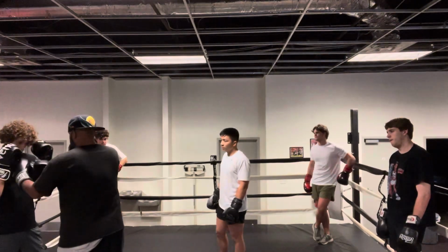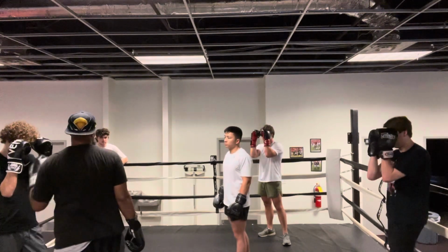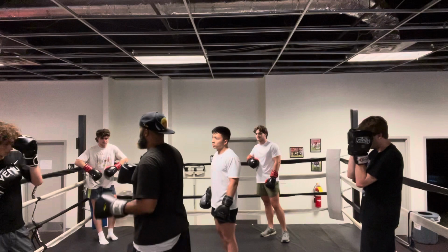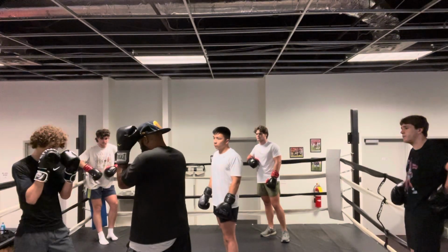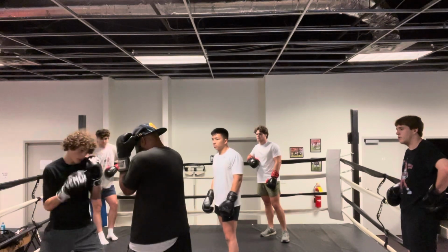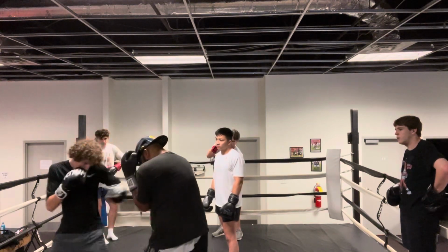In the chest. This is the frame you're looking at. Hands up. Don't look at his face. Don't look at his hands. Look at his shoulders. Look at his chest. So that way you can see if it comes in the middle, shoot in the middle. Here. Bring it back. Hook. Other side. Body. Middle, body, middle.